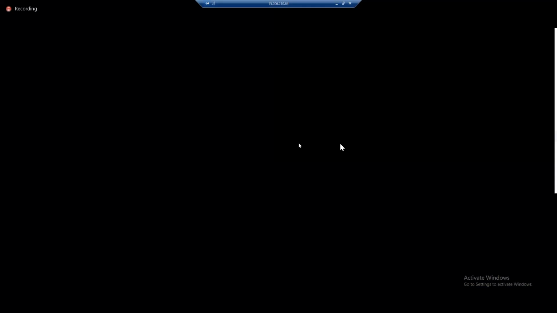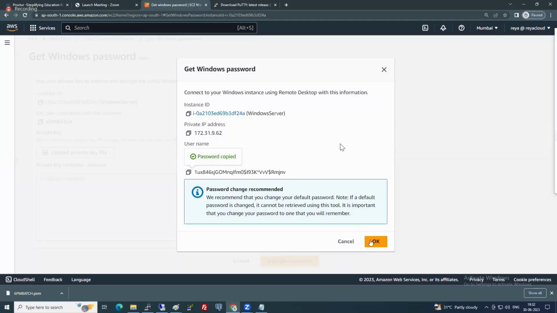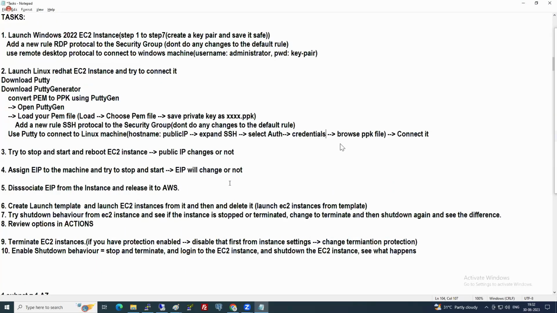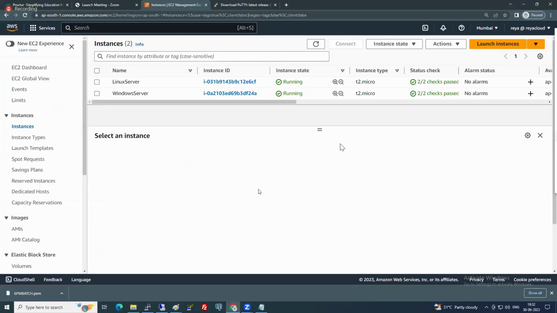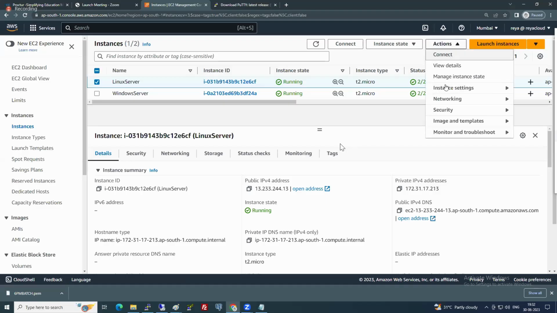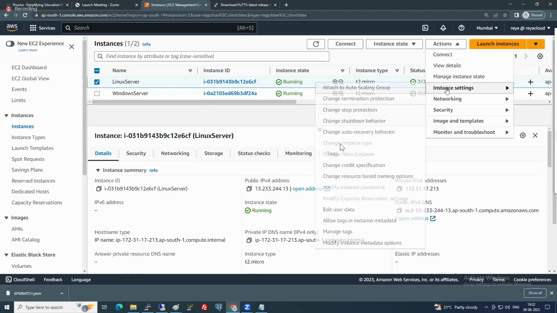You all understood? It is the same as a laptop. Is it clear, guys? Will you be able to do this practical? Okay, see here. And there is one thing here, guys, if you go to actions, I'll talk about all these things one by one in the next class. I need to talk about all these things, but don't worry.